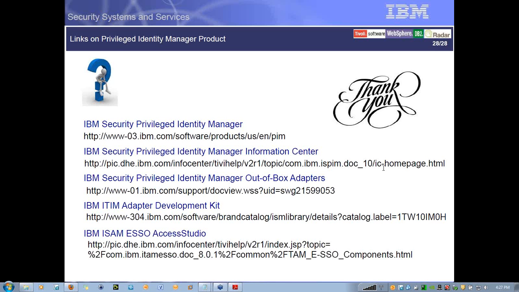That's a good question. Whenever you check in or return, the credentials are changed by the ISIM, the IBM Privileged Identity Manager. It's going to change it in the background for you and update its own credential store, because it knows when you check it out.